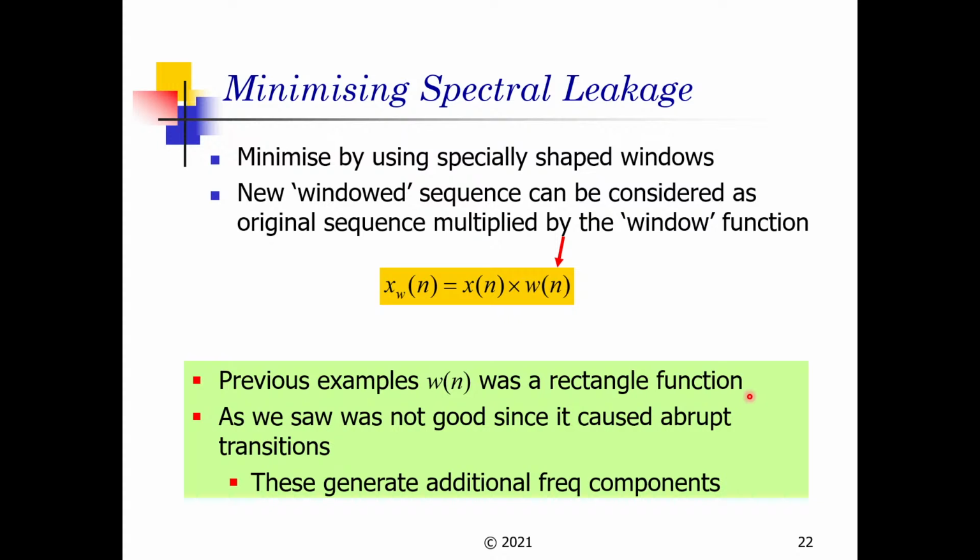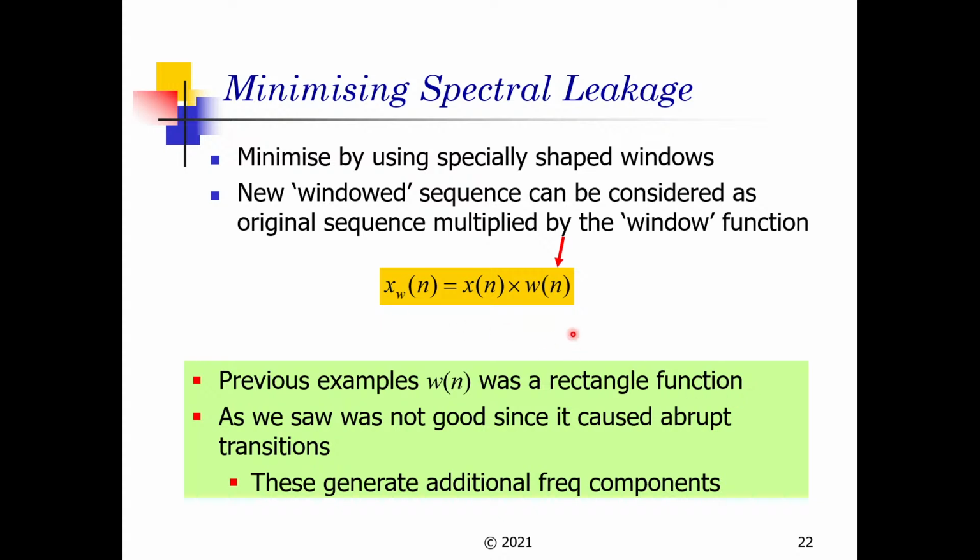So in order to minimize spectral leakage, we can use specially shaped windows instead. Now, please note I said minimize, not eliminate, because there are cases, like I said, when you're dealing with aperiodic signals, you will have to use sampling windows, and you will get spectral leakage, and you cannot eliminate it. You can only try to mitigate the spectral leakage effect. So by using specialized windowing functions, you can mitigate the spectral leakage effect to the point where it does not affect your signal processing entirely.